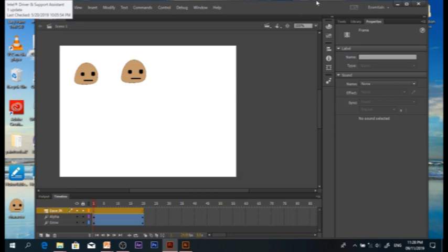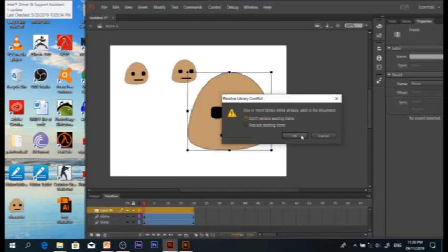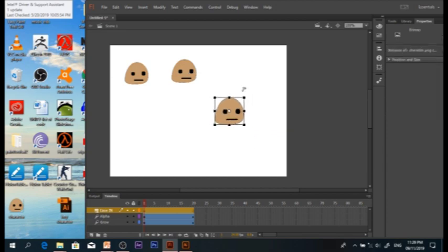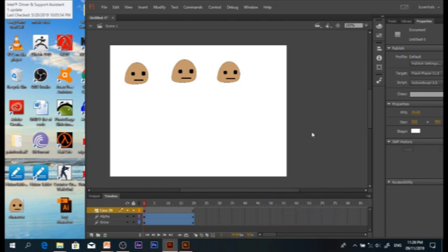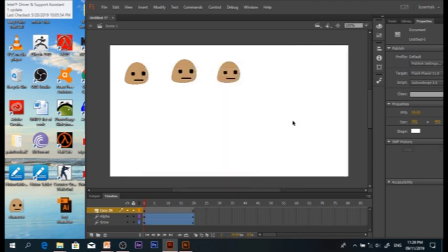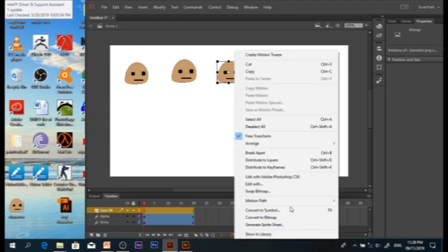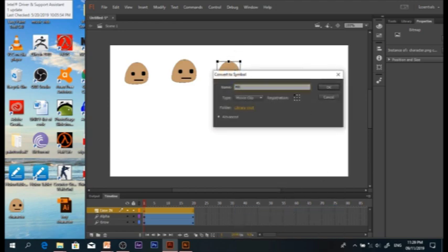So let's create another layer. For this one, it is ease in and ease out.